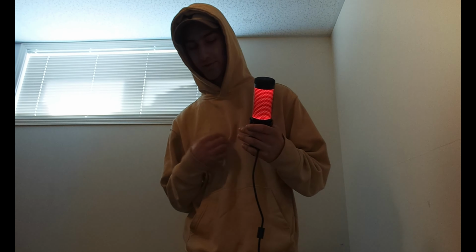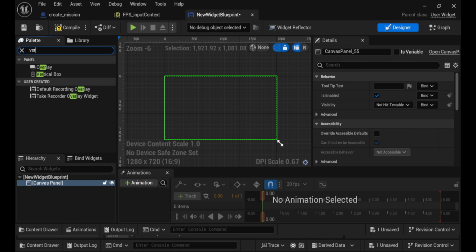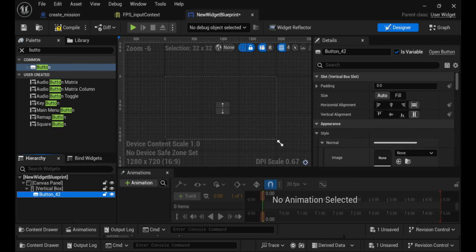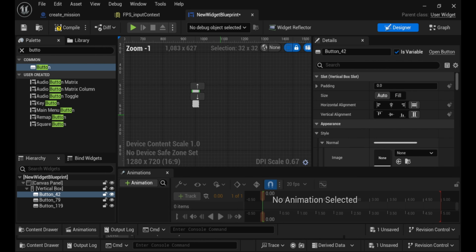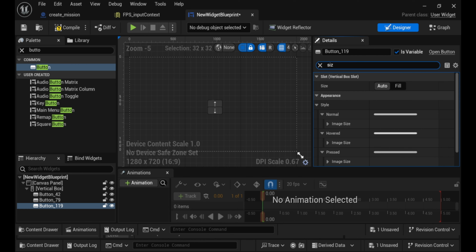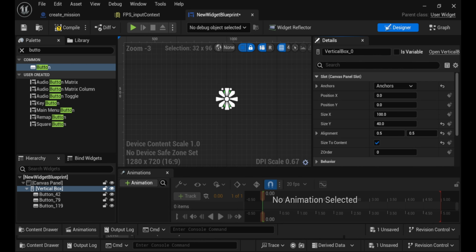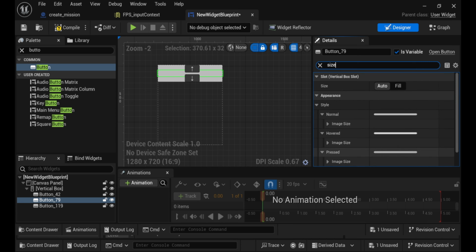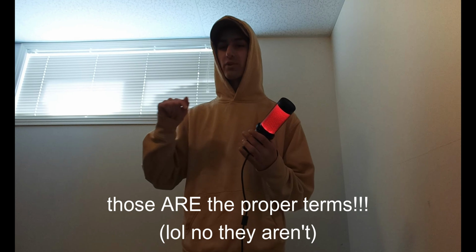I wanted them to be animated, to move around, to be fancy, right? Which is of course harder than it sounds. So we need to use a vertical box, which is where you put all your buttons in the vertical box and they'll stack one on top of the other. Padding will automatically be applied, all of that stuff, so it's super sweet. The thing is that if you drag and drop a default button in, there's no control over resizing it. So instead I learned about creating menus in menus, or widgets in widgets.